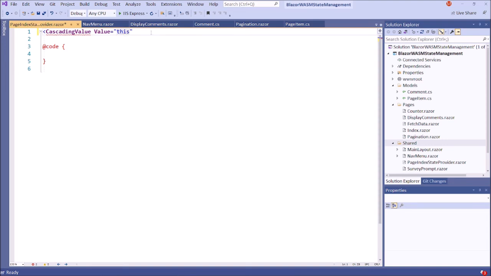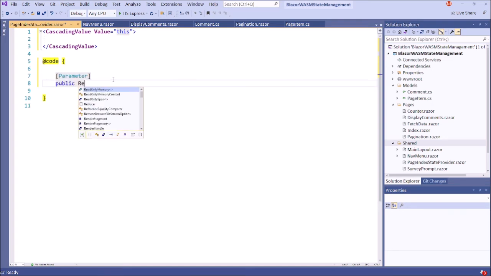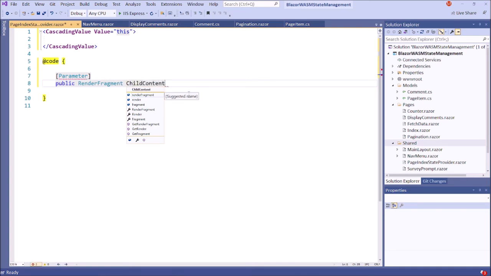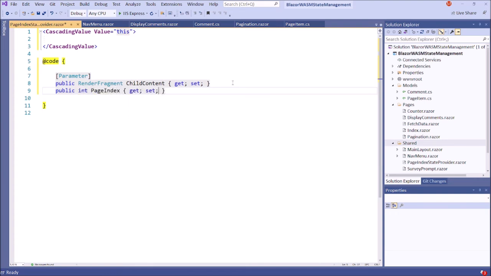Now, let's create the C# code portion, because we are going to preserve, or keep, the state of the page index. Now we have child content here. We just call it here. That's it. Save this.